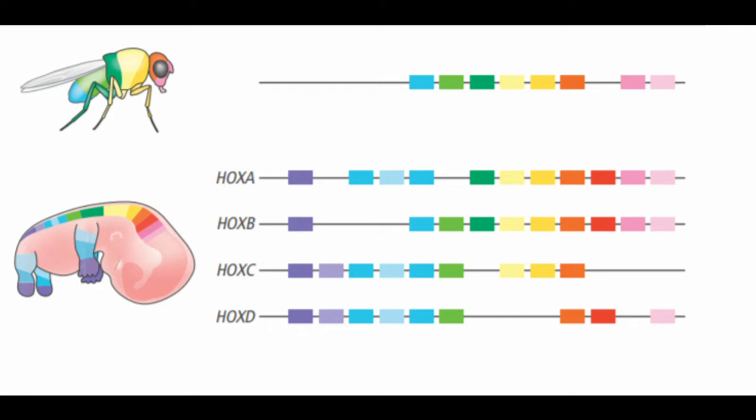So in the image you see right now, you have a fruit fly and also a human embryo. Essentially what Hox genes are, you can see that they share similar colors, the fly and the human embryo. The Hox genes are just locations on the actual body when it's going to grow and develop that genes code for. For example, you see how on the fruit fly it's got that yellow abdomen part.